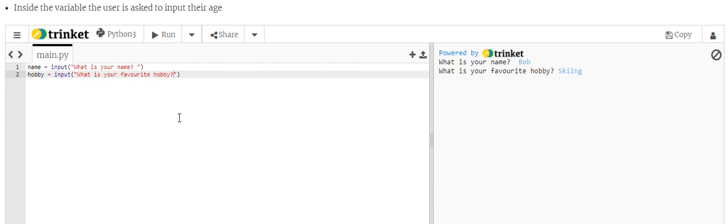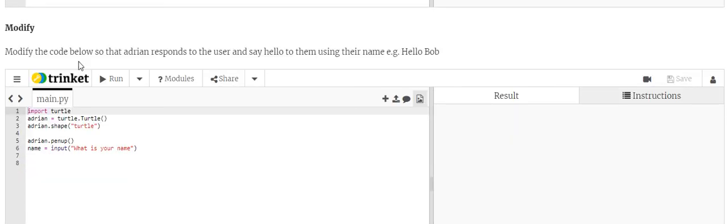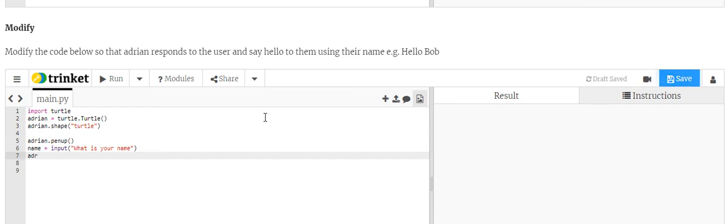Okay, now that you've done that, moving down the page, we've got a modify exercise here for you. We've got a similar bit of activity, except Adrian is now in the game. We're asking for an input. We want Adrian to respond to the user. Now what we can do is we can ask Adrian to write like we did before.